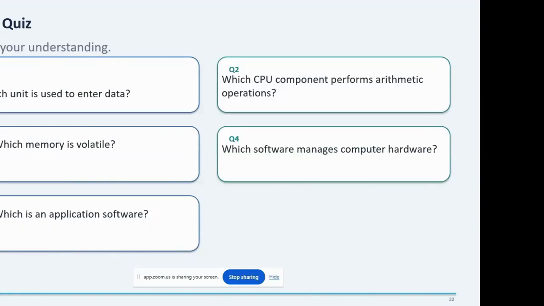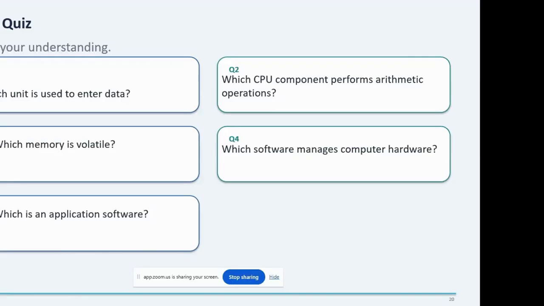Good. Which memory is volatile? Question number 3. RAM. Good. Which software manages computer hardware? It is ROM, madam. I told you there are 2 types of software, right? System software and application software. Now, out of these, which software?